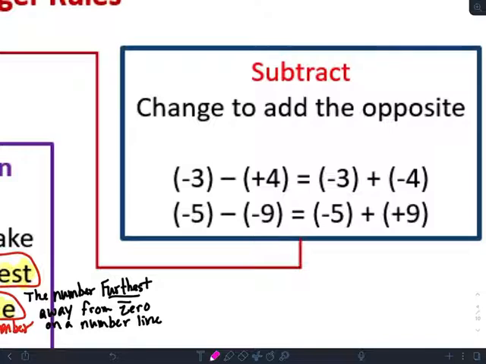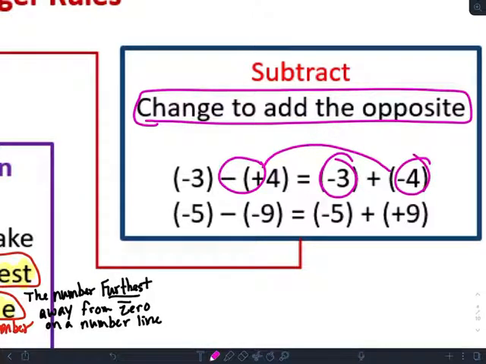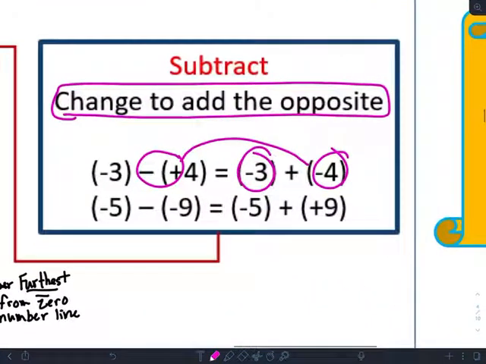Negative 13 changes to add the opposite. Right? So what they're switching here is these signs right here. Okay, well, what do we have here now? We have same signs. What's the rule for same signs? Add them up, right? So 3 plus 4 just in general would be 7. And then right here, change to add the opposites. Again, same thing. Okay, again, do you guys have any questions with this? Let me know.